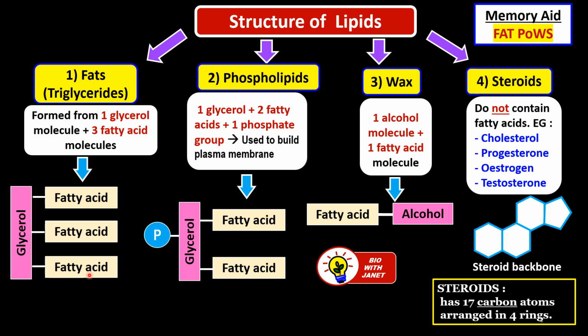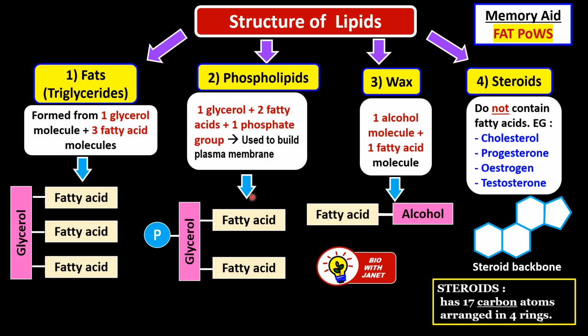And when they bind together, 3 molecules of water will be eliminated in a process called condensation. All right, when the glycerol molecule and the 3 fatty acid molecules combine together. Now for phospholipids, they are different. Each phospholipid molecule consists of 1 glycerol molecule and 2 fatty acid molecules and 1 phosphate group. Okay, as found in the plasma membrane.